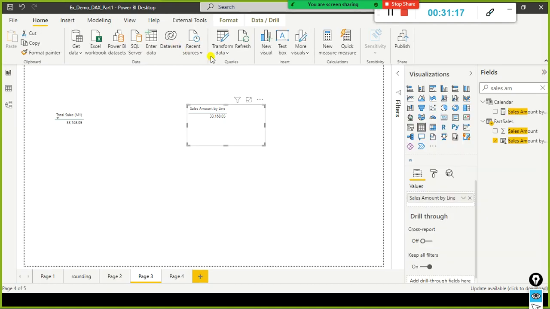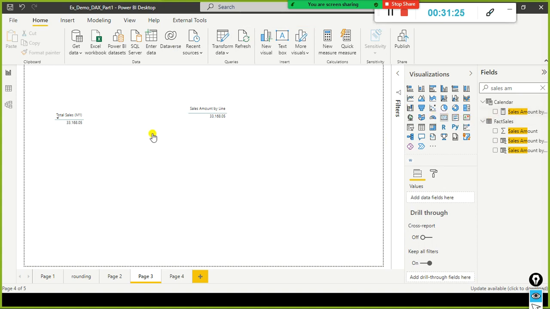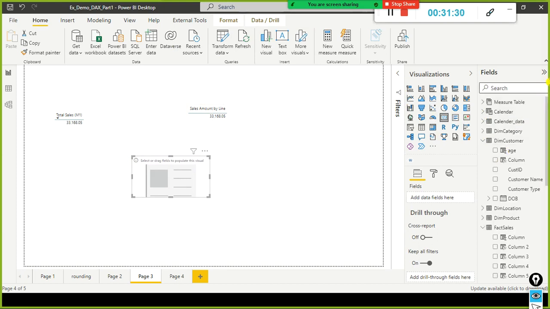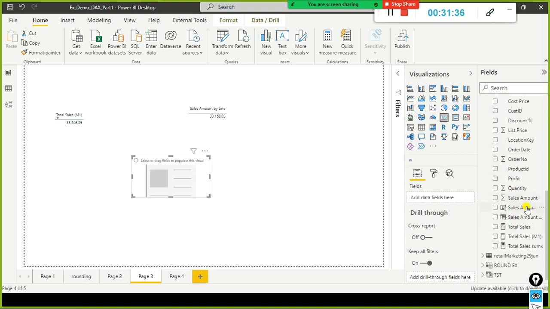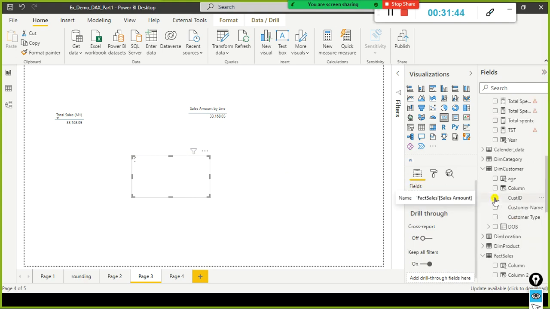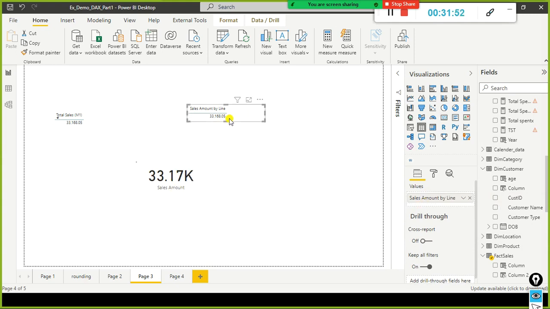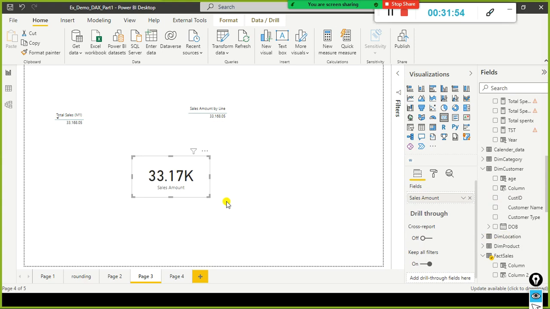Okay, for example, I just go back here. I just look here. In this case, I use the SUMX function, right? In the measure, I use the SUMX function. I'll just show you here. Simply, if I drag and drop the sales amount, what is happening here? $33,000, almost, it is rounding it off, right? I did not use any measure here. Simply, I just dragged and dropped it.